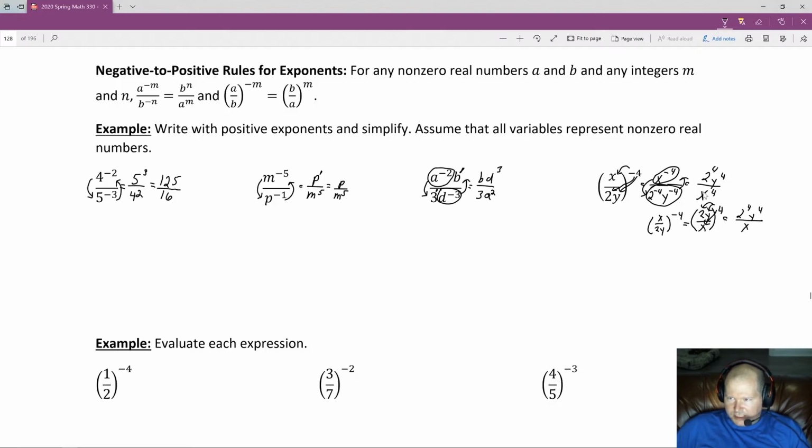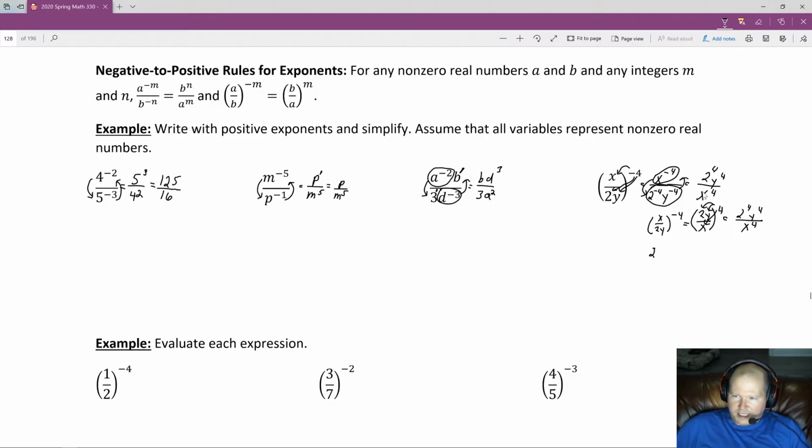As long as you use these exponent rules correctly, there oftentimes are multiple ways of doing the same exact thing, right? Get the exact right answer or simplify it using a multitude of these different exponent rules, right? As long as you use them correctly, usually you'll end up at the correct answer. Even if it takes you an extra step or two, you can eventually get the correct answer.